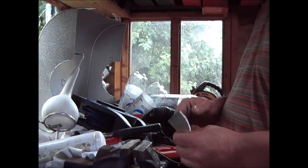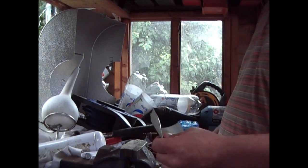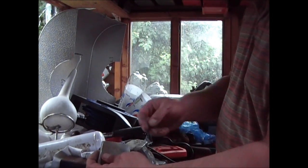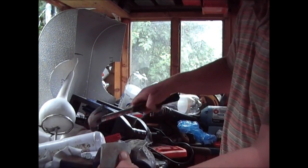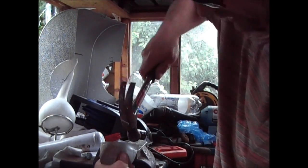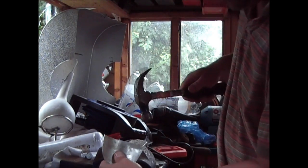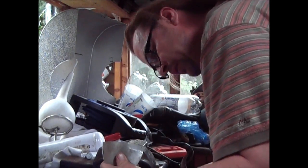Now the easiest way to do that is against a vise, and because it's a circular shape, what you want to do is make sure you start in the right area, and then just tap round like that, making sure you've got the same angle on that. Now basically what you need to be doing as you're doing this is stretching the metal, because obviously you want the metal to be wide as you go around.